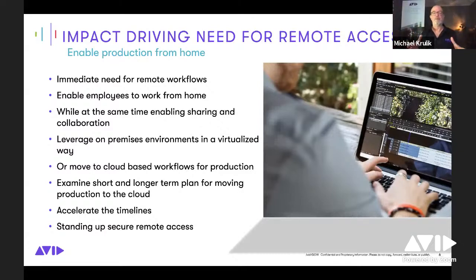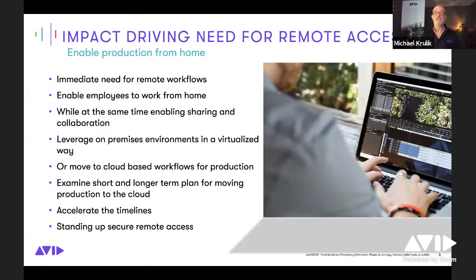You used to have a collaborative environment, which is a little more closed in, where you were working at the facility and could yell down the hall to somebody for something. You don't have that now. You're either going through text or through other options. So being able to enable employees to work from home is huge. Also being able to share and collaborate. Avid has amazing tools to collaborate with Nexus, with project sharing and bin locking. Can you take that same technology and do that remotely? And actually, you can. Being able to take hardware and environments that you currently have, how can you virtualize those?